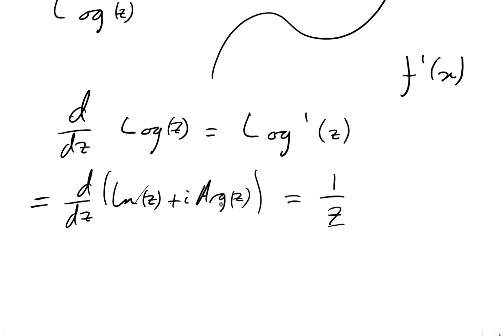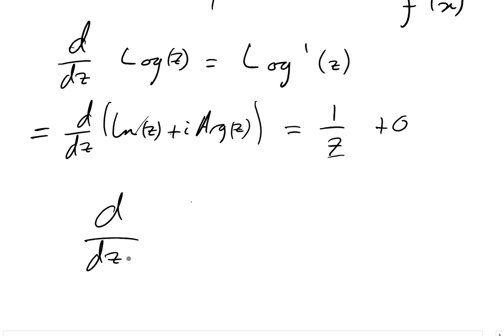But then what is the derivative of i times the argument? Are you happy that the argument of z will just be equal to a number, theta? It could be pi, or 2 pi, some number. So what is the derivative of a number? It's a bit like asking what's the derivative of 3 with respect to z. It's obviously going to be 0, so I've just got plus 0. So the derivative with respect to z of the principal logarithm of z is just going to be equal to 1 over z. Don't worry too much about that if you don't get it. It's just a small part.